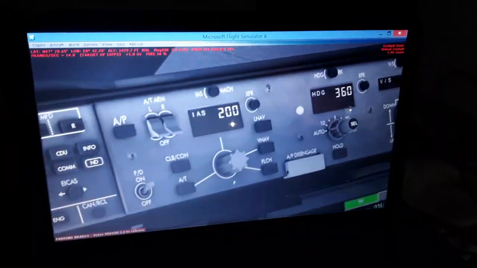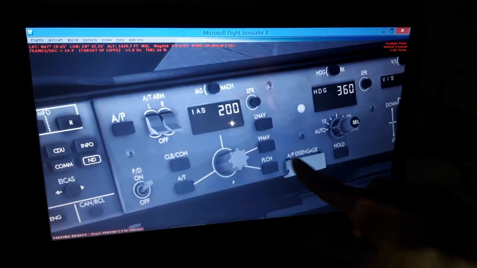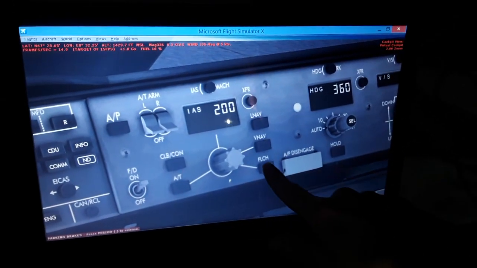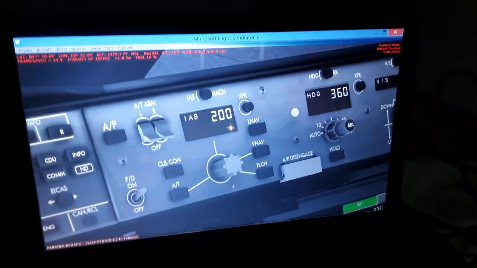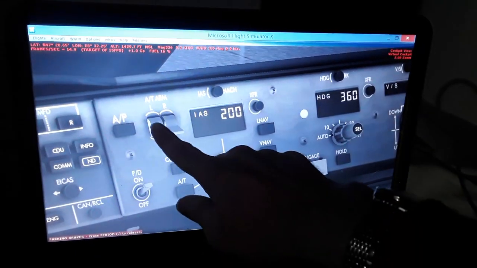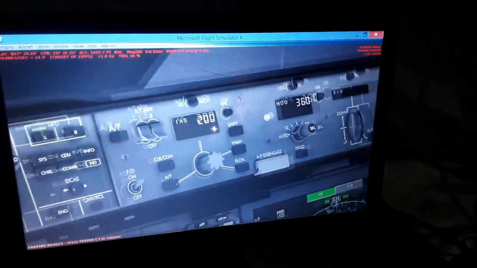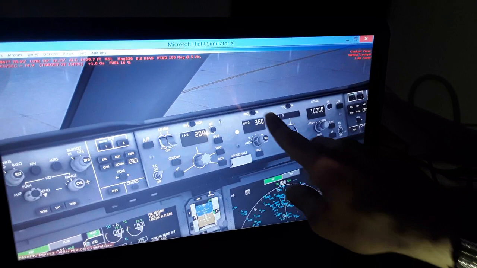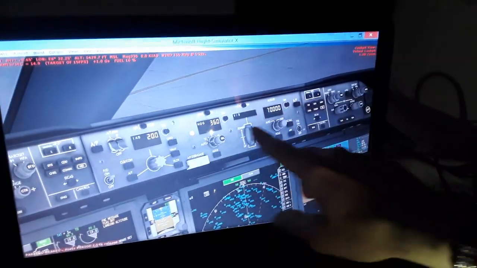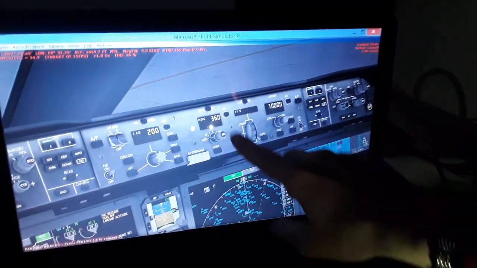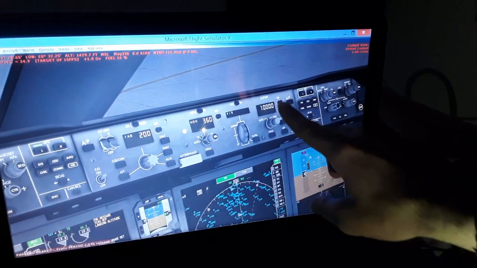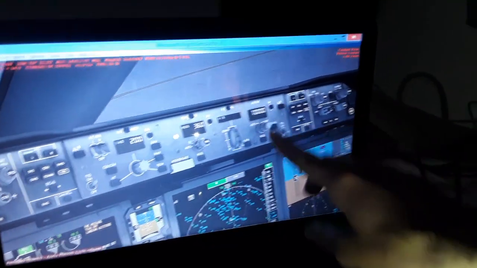You can see we have the autopilot engage, disengage switch, LNAV and VNAV, flight level change, this is the airspeed guidance, flight director on, auto throttle left and right, flight change, auto thrust, heading, select mode and hold, bank angle also, vertical rate of climb descent of the aircraft, flight path angle, and also the altitude.